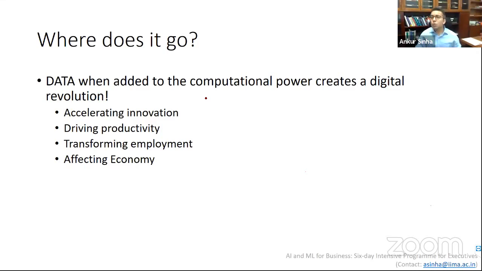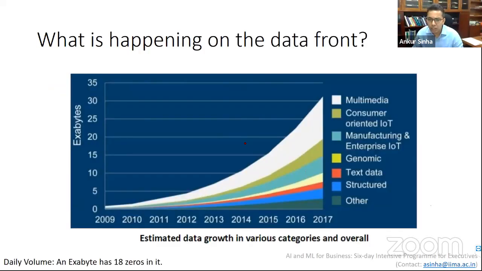Now, if you look at how data has been growing, here is the exponential pace. See, in the past, if you just look at the right-hand side, there are a lot of things given: multimedia, manufacturing data, text data, structured data, and all these kinds of things. In the past, we had the capability to analyze only structured data.